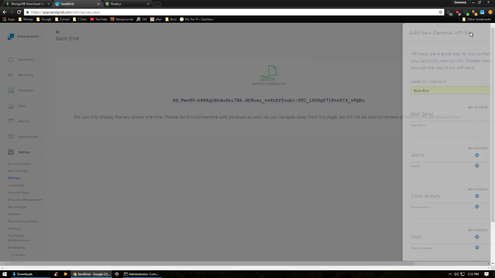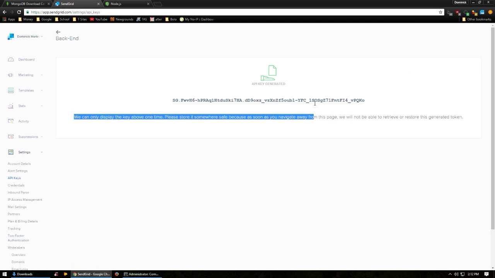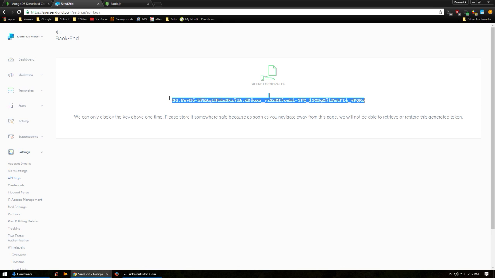Click save, and a new key is generated for you. This key is what's needed inside the .env file inside Bolo. It is needed so that you can send emails to other users when initializing and creating Bolos. So be sure to save this key because we're going to use it later.